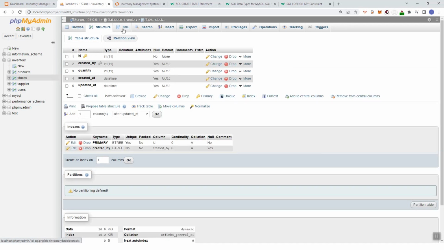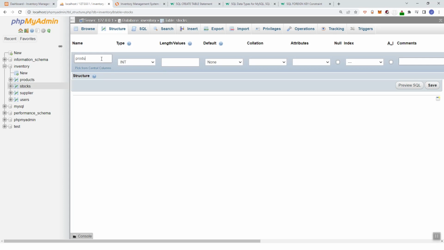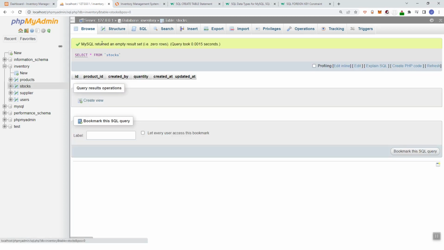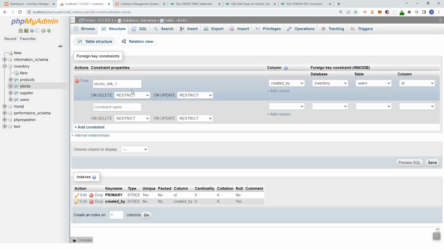However, we need to add a new column for products. So let's just create that one manually. After ID, product ID, integer, then save. Then here we'll add a new relationship.